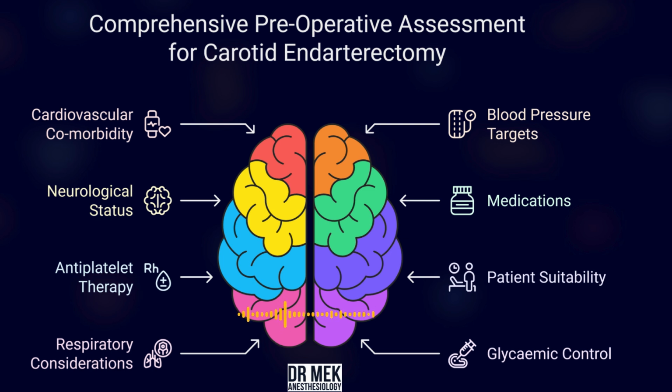What about antiplatelet therapy? Those are usually continued as well. Like aspirin or clopidogrel? Exactly. We want to prevent blood clots. But clopidogrel can increase bleeding risk. It can, so we need to carefully consider that. So we're weighing the benefits of preventing clots against the risk of bleeding. That's right. It's a balancing act.